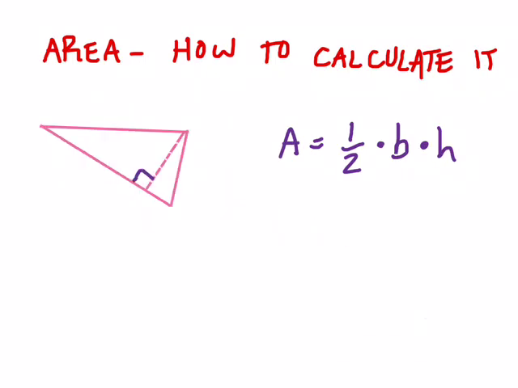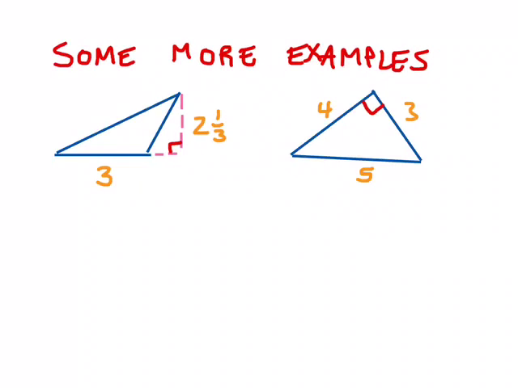It's important to recognize that it's kind of irrelevant which is the base and which is the height. What we're looking for really specifically is the 90-degree angle. The two pieces of information on the 90-degree angle are always going to be the ones we want. So regardless of how the triangle is oriented, I'm looking for that 90-degree angle, and I'm looking for the two bits of information on it.